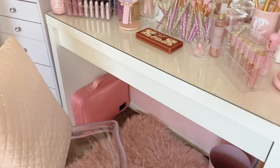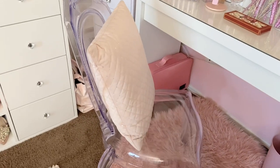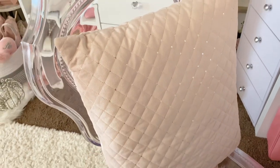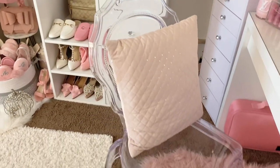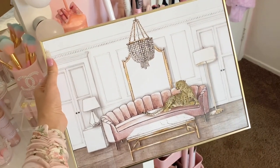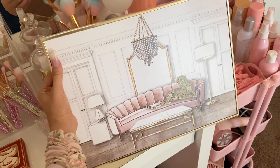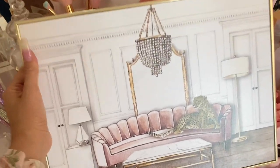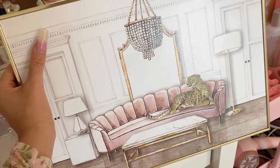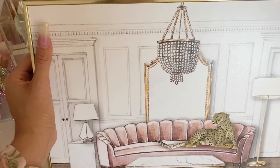I have a pink rug, a to-go makeup bag, a little trash can, a really pretty princess chair, and a gorgeous pillow I found at Marshall's. I love that chair — it's so princessy! I'm also hiding a frame behind the vanity legs that I got at Hobby Lobby — it's really pretty with a pink sofa and a leopard print. I've always joked I'd have a leopard theme someday, and this frame is like my dream, so I got it and I'll find a spot for it.